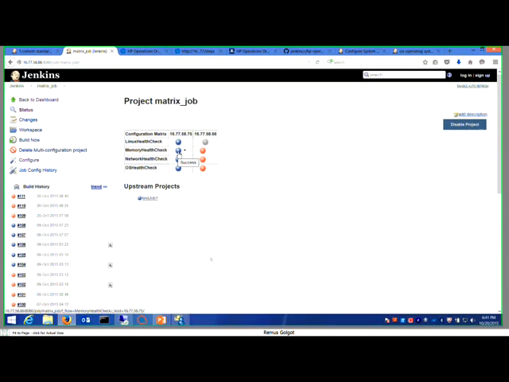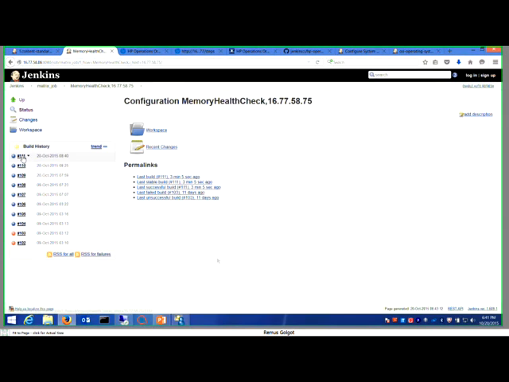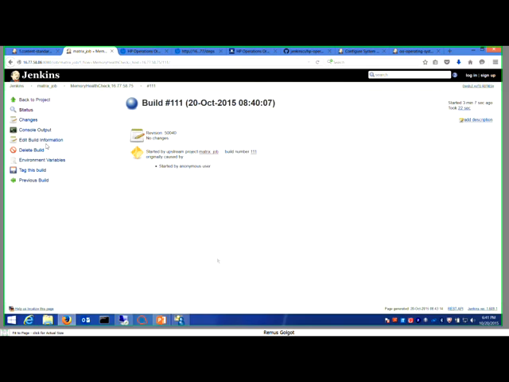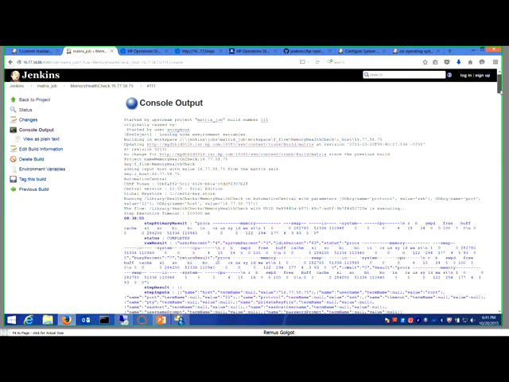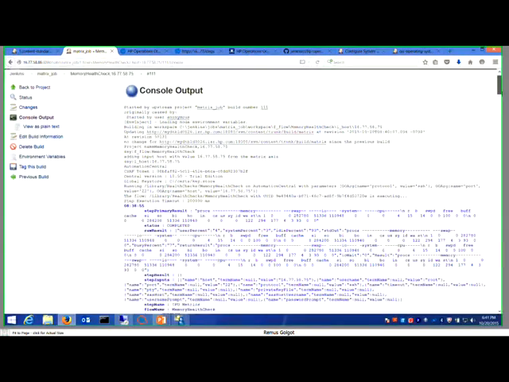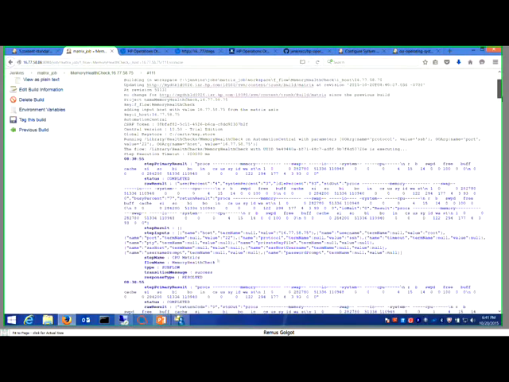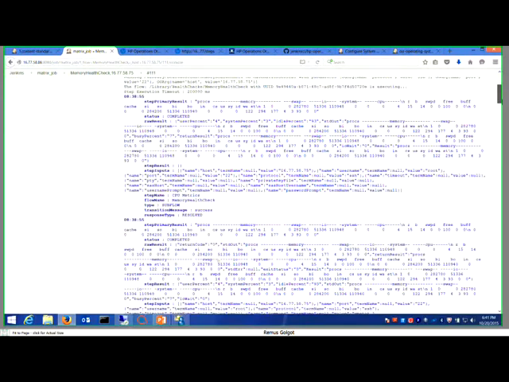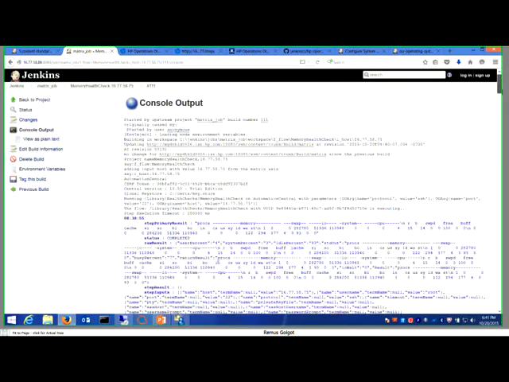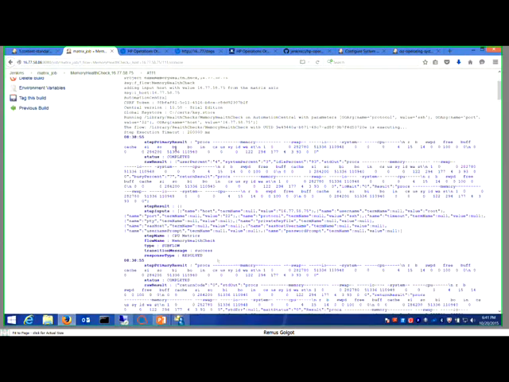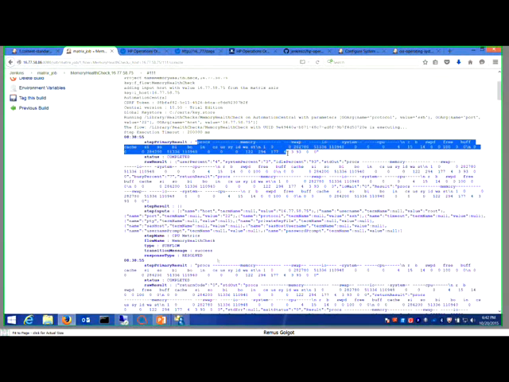For a job that went to success, we will see the same thing. If you go inside, you will see the actual execution output. This is the memory health check for a Linux instance, which was a target for the health check execution. And you see here, if you want, again, the primary result, it's very, very easy to find it inside Jenkins. You don't need to go to Central to see it.